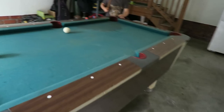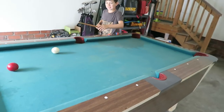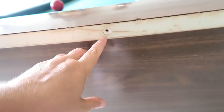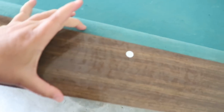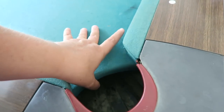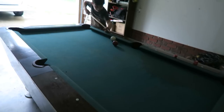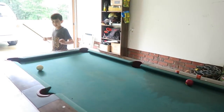I've been researching how to cover these tables. And it looks like we'll be able to do it. It looks pretty simple. Gotta take these out. There's supposed to be little screws in there. When you take them out, that's what holds these rails in right here. So they're real long screws. And then once you get all the rails off, this is the slate table right here. It will allow it to lift. And you lift it up out of there and recover it. So yep, we'll probably be recovering it here soon.